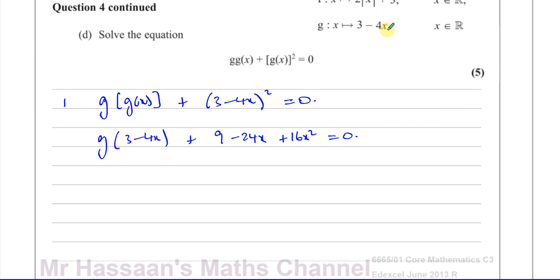And now we can find g of 3 minus 4x. Just replace this x here with 3 minus 4x. You substitute this inside itself, basically. So 3 minus 4, and then you have 3 minus 4x. So this is 3 minus 4, and you put g inside that x. Replace the x with whatever is inside this bracket. So replace this x with 3 minus 4x.